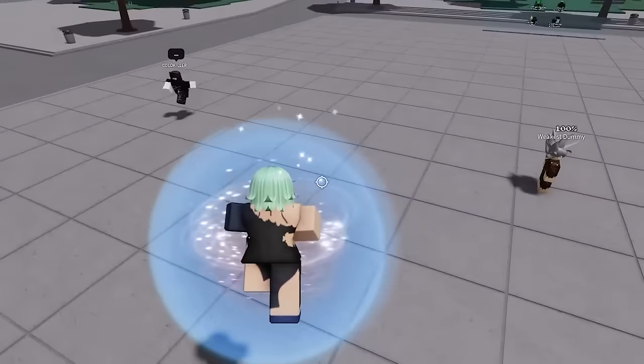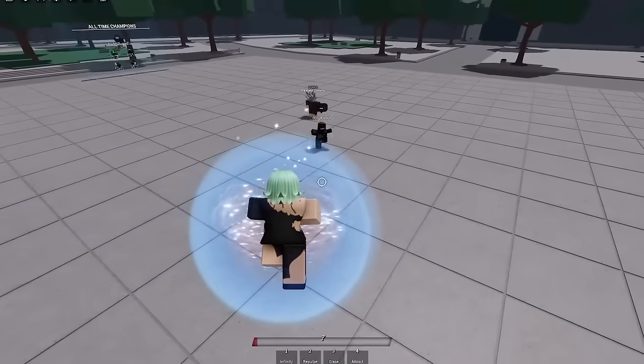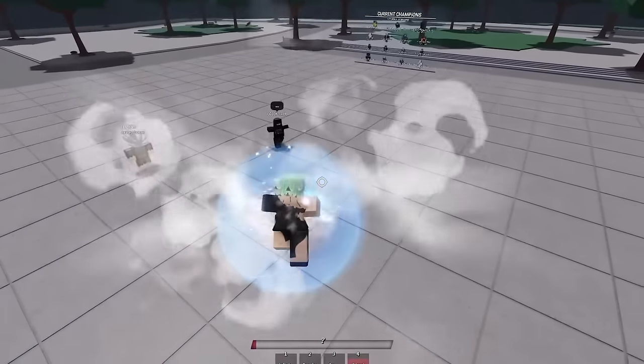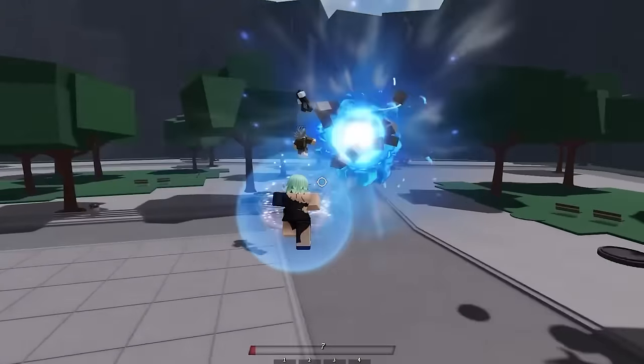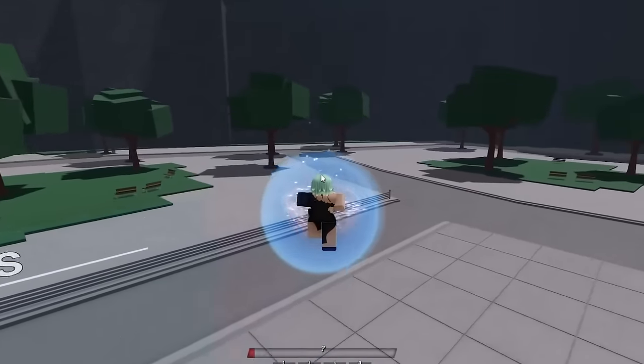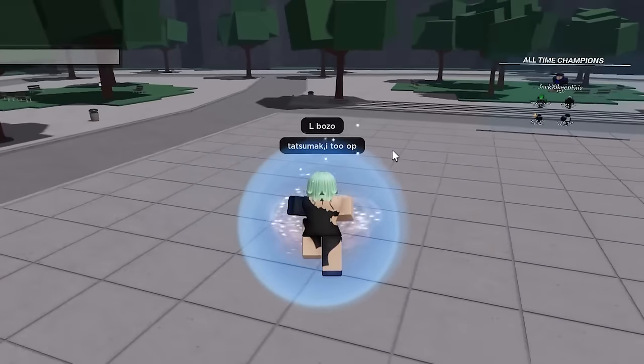All right, I just used my infinity. All right, I'm going to use attract. Here we go. All right, here we go. The Tatsumaki move, dude. Here we go. We're going to suck him into this, dude. This is probably the closest thing to a Tatsumaki move that there is in the game. All right, there we go. We deleted him. Bro, he went, ah! I said Tatsumaki too overpowered.